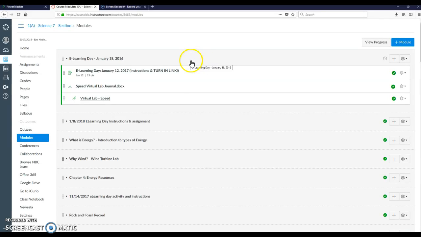Okay? Alright, so first thing is we're going to try to do this virtual lab. On the module, I have 3 links showing on my screen now. There will be a 4th link, which will include this video that you're watching currently, once I get it posted and onto Canvas. But let's go through the instructions first.